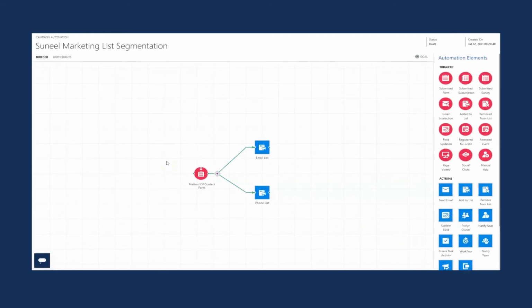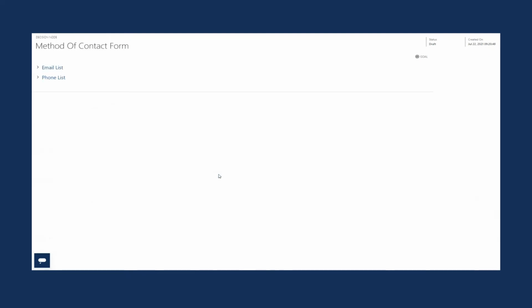We'll talk more about campaign automation as a whole shortly, so I'm just going to explain some logic here. We'll get into the triggers and actions that you see on the right-hand side a bit later. So you can see this form here in red. This is a form that I have created in the same way I showed you earlier. And let's imagine one of the questions was, how do you wish to be contacted? You can see I have two marketing lists stemming off from this form, one called email and one called phone. So of course, based on the answer to this form, I will want users to be placed in the correct marketing list. Simple stuff. So let me click on this purple button to show you how we set the conditions.